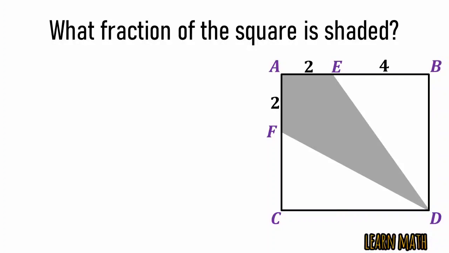Side of the square is 6, so area of the square is equal to 36. Area of the triangle CDF is half into base into perpendicular, so that is 12. Similarly, area of the triangle BDE is also 12.